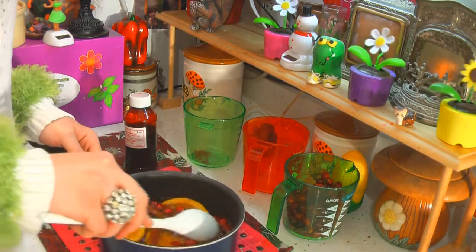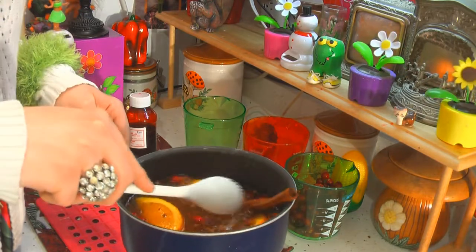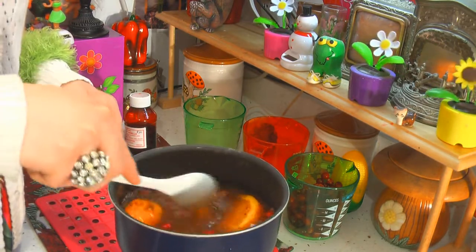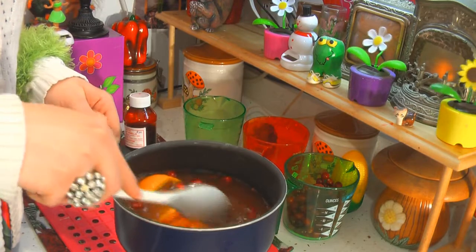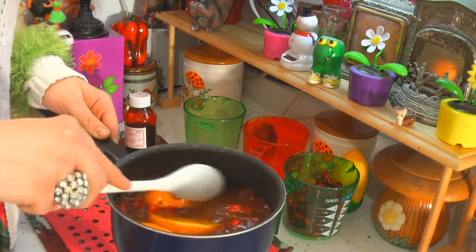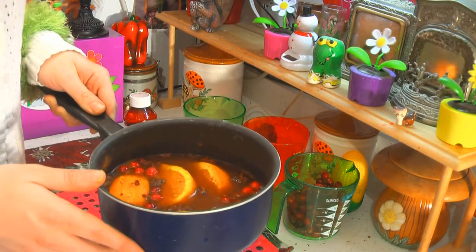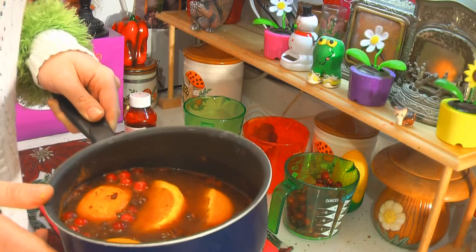We can give this a mix around. Look how that looks like the holidays right there! We're going to put this up on the stovetop and bring it to a simmer — it's going to make your whole trailer smell good. I'm going to show you how to put together a little gift package for the hostess at your next party. This is already smelling good and it hasn't even been heated up. Keep your eye on it because if it boils down, you can add more water. You can get a whole day's worth out of it.